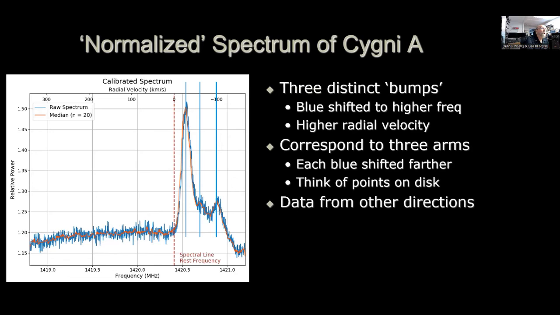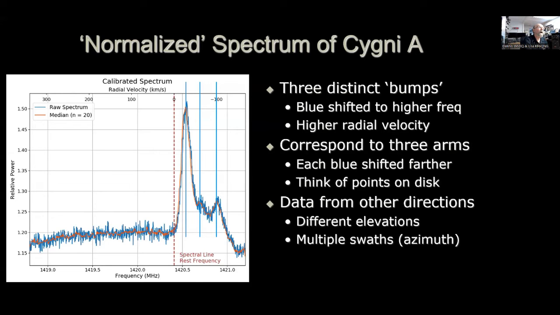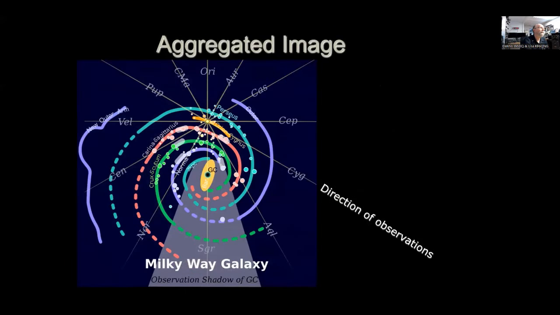What's happening there? So if we take data from all different directions, we can actually build a 3D model of the Milky Way galaxy. This is looking in one singular specific direction. But if I can start collecting lots of data and looking at all kinds of different directions and different elevations, what do I get? I get something that's going to kind of look like this. And this is an example.